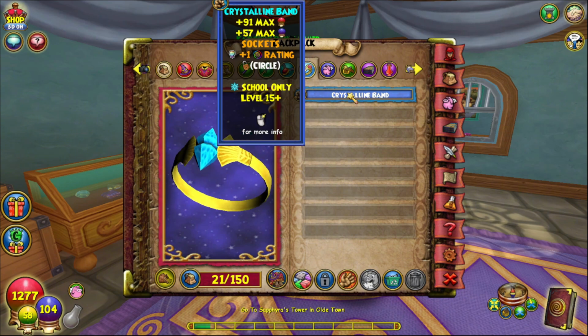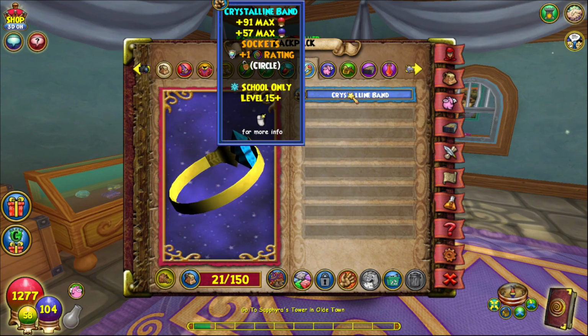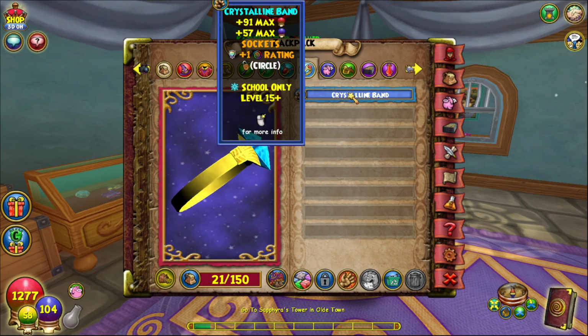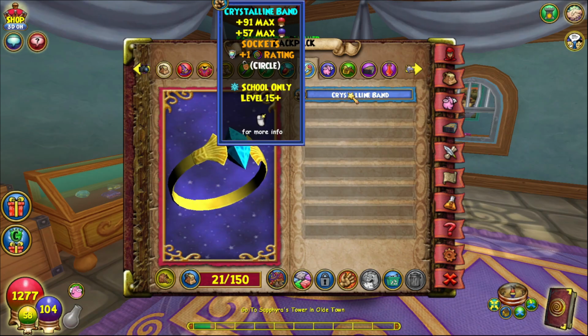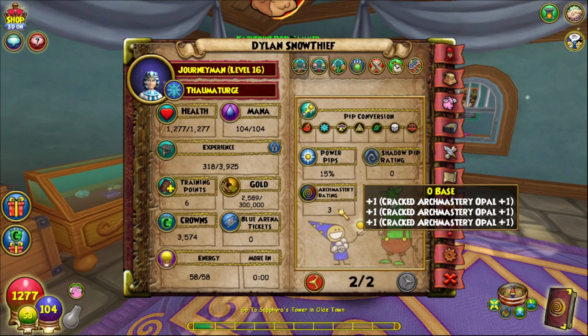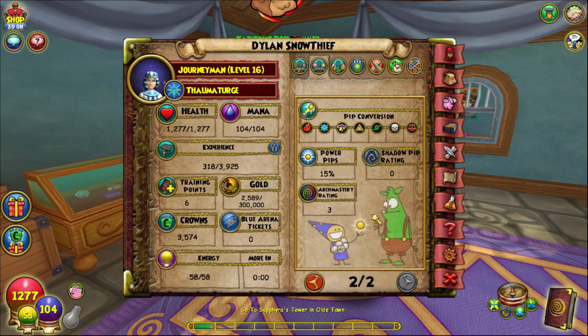But if you do have spare crowns, I do suggest unlocking more sockets so that you can increase the chance that you can actually gain school pips. So I showed you my jewels. I showed you the stat, which for our character was 3. Now I need to show you how you actually change or see where this school pip is.